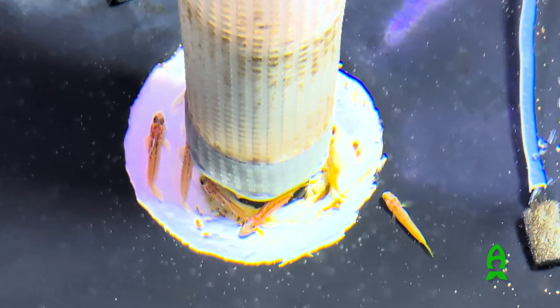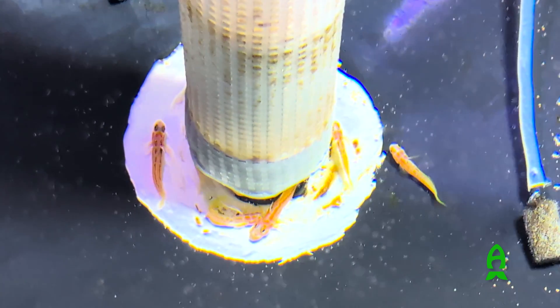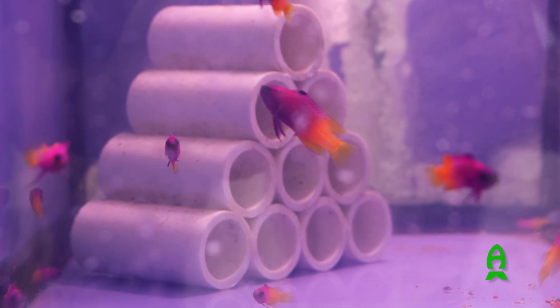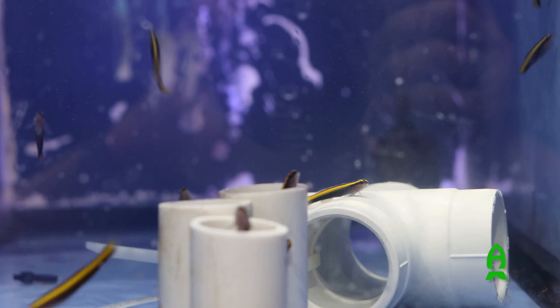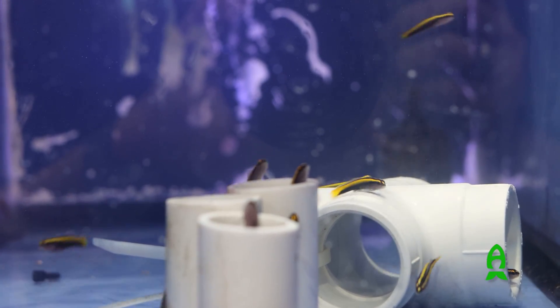What I've found to be more time-consuming upfront but much easier in the long run is choosing a lot of juveniles. Many species within our hobby are hermaphroditic, so they'll change from male to female or female to male depending on the dynamic. If you choose a lot of juveniles and put them together, they'll usually pair off on their own. You'll see a little aggression — you can move some to a different aquarium once that happens — but once they're paired up in small groupings, even at a younger age, they're much easier to get spawning and to solidify that group.